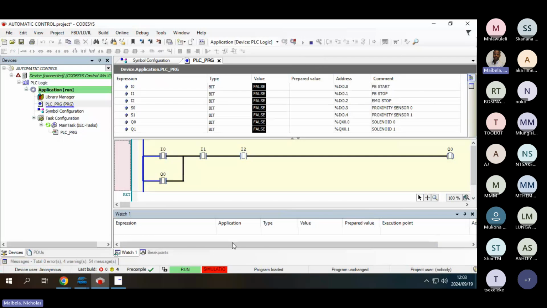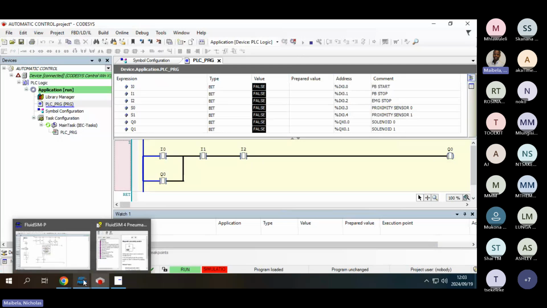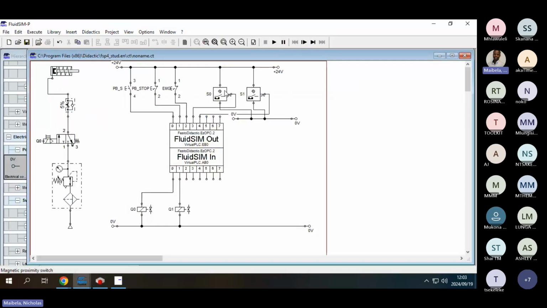Right. Okay, so what you'll observe is now that we have put our emergency stop contact, when you come to our fluid sim here, we can stop our process using an emergency stop. Otherwise, I mean, we can retract our cylinder using an emergency stop, right? So I'm gonna press play here, and then I'm gonna start our process, right?